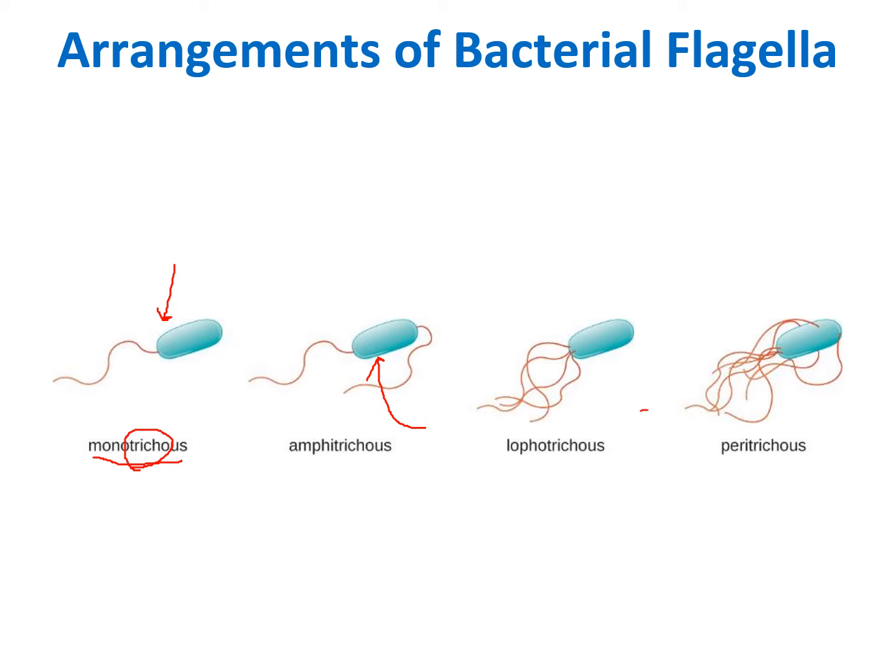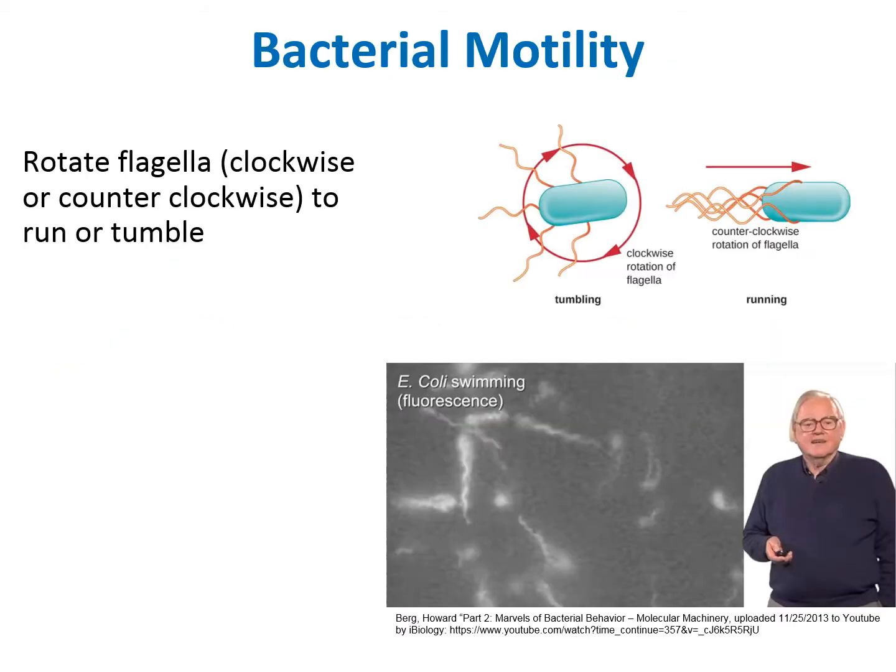When you have a tuft of flagella arising from the surface of a cell, then it's called lophotrichous. And when you have many individual flagella located all around the cell, the arrangement is called peritrichous. Peri means around, and then again, the trich here refers to hairs. So let's focus on bacteria.